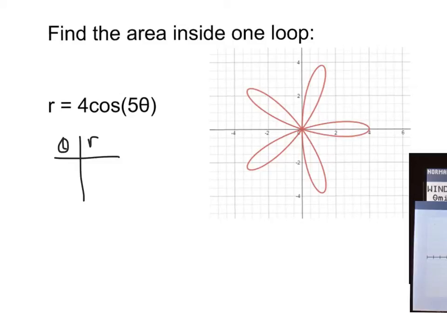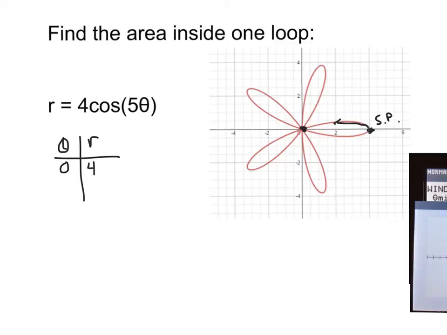Like if I plug in a 0, 5 multiplied by 0 is 0, the cosine of 0 is 1, so this is 4. So I sometimes like to do that just to say, this is the starting point. I'm going to put SP for starting point. And then you could even figure out, okay, well, when is it going to reach this point right here? It's going to kind of sweep through.